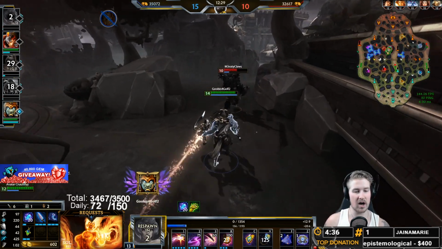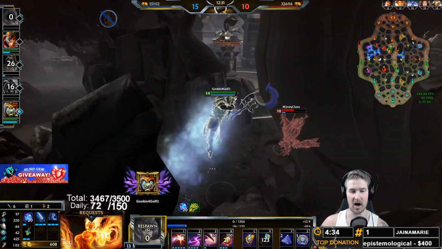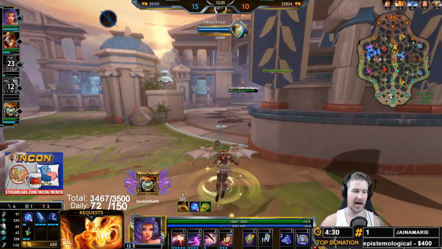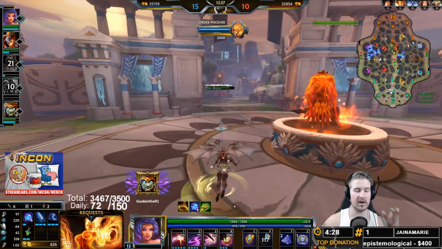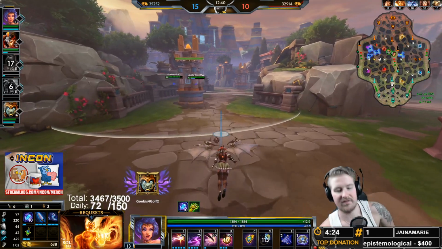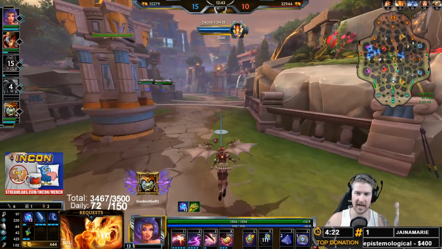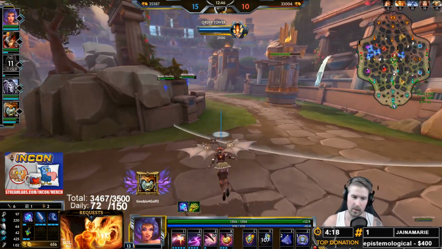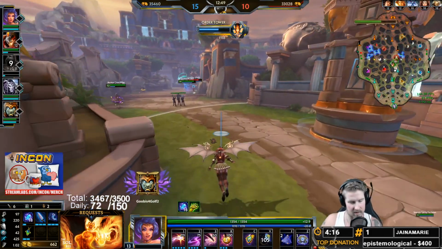Because we get our abilities back up from the CDR on our 3, it means that we're going to be getting a lot of Soul Gem procs. So an item like Soul Gem works, we're going to be getting a lot of Soul Gem procs because we're going to be able to build up those 4 stacks over and over and over again, because we get our 1 and our 2 and our 1 and our 2 and our 1 and our 2 and our 1 and our 2.